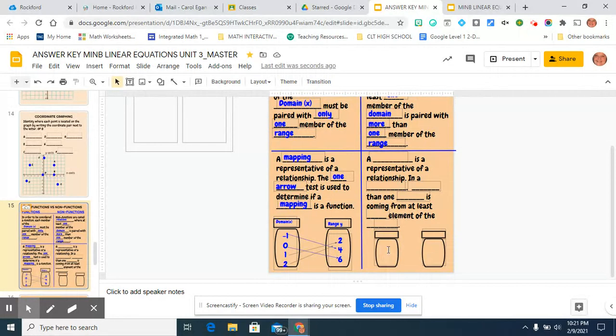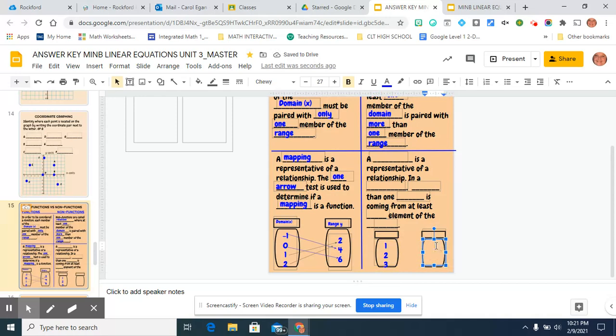Now on the other side, we can say this is going to be a little bit smaller. Say we have a domain of 1, 2, and 3. And maybe our range can be 1, 2, 3, and 4. Just a little bit smaller. Just expand it outside of its box a little bit.